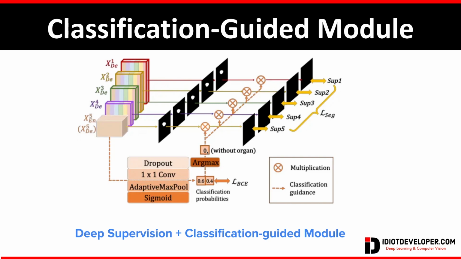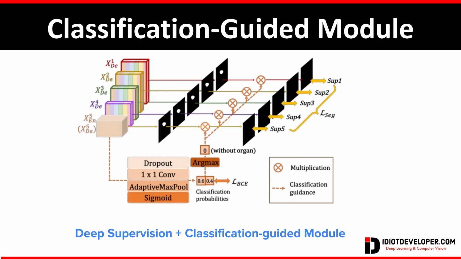What this is indicating is whether an organ is present here or not. If it is 0 here, the organ is not present. So let's say the organ is not present, it's saying 0, but the mask is predicting something. What do we do? We multiply this 0 with these 5 masks, so we simply don't have any mask. In this way it improves your performance. But let's say now the masks are predicting some tumor or organ, and the classification also says there is some tumor or organ present. So we multiply by 1, and multiplying anything by 1 remains the same, so it does not have any effect. In this way, adding your classification guided module would help you to improve your performance.